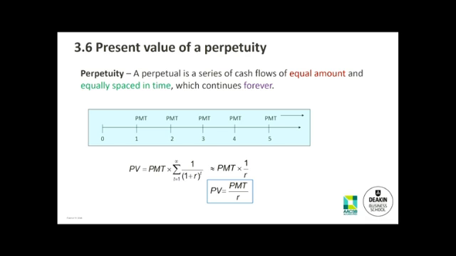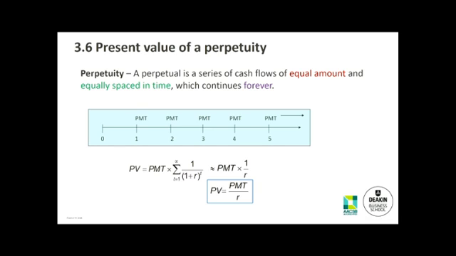So at the very beginning, we talked about mixed streams of cash flow, right? I then told you annuity is a special case of mixed cash flow streams. Perpetuity is a very special case of annuity. Now, first of all, what is an annuity? Equal amount of cash flow, equal time interval, and fixed period of time. But what about if we do have an annuity, but it lasts forever? Infinity.